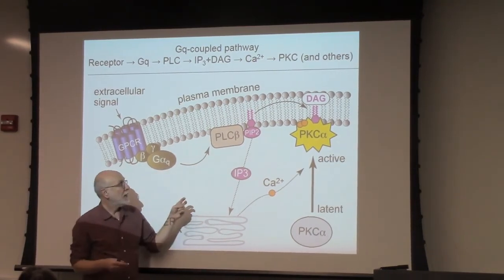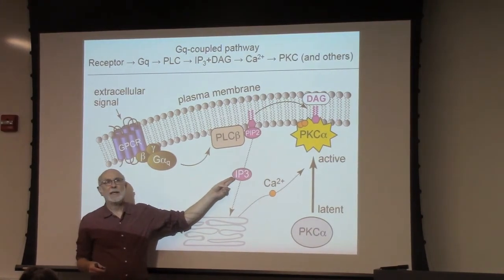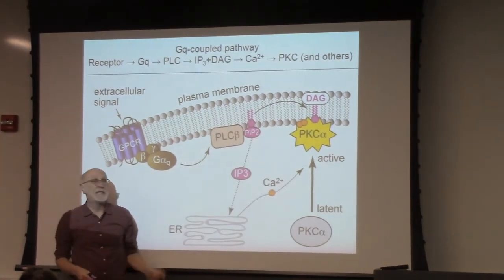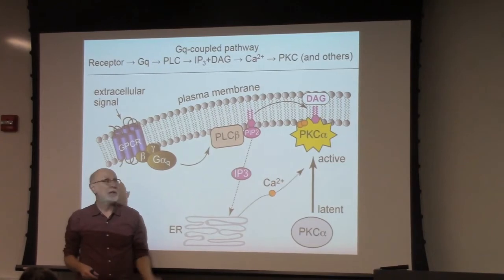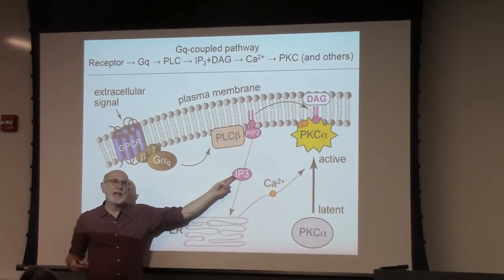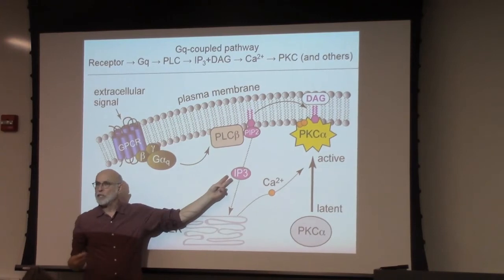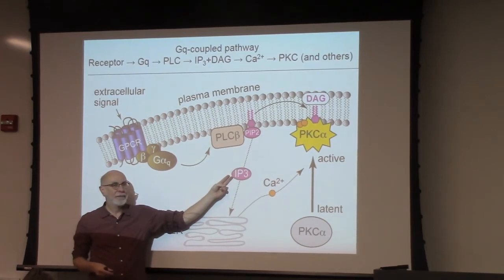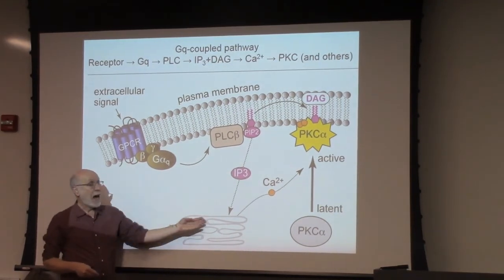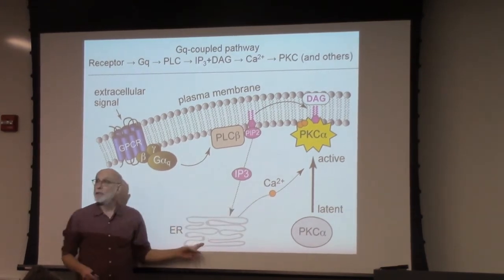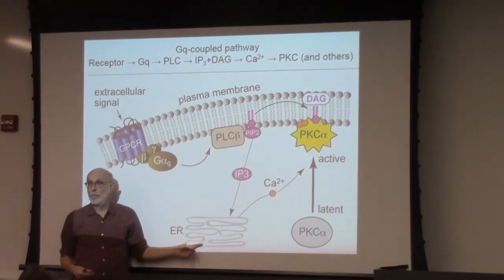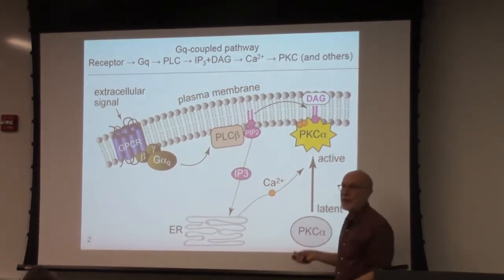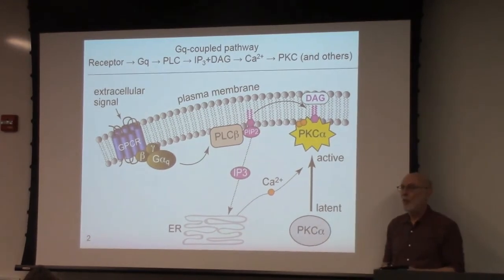And then it can get tricky. IP3 can get turned off by being recombined with diacylglycerol to make PIP2. There are enzymes that remake PIP2, so that uses IP3. And then there are enzymes that phosphorylate it, that turn it into IP4, which is not the same as IP3, which is also an off state. Calcium can get pumped back into the ER. That's another off pathway. Protein kinase C has some intrinsic control mechanisms.